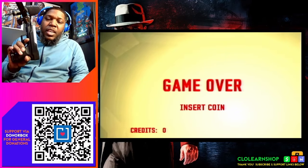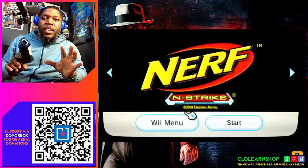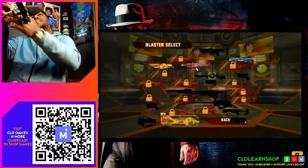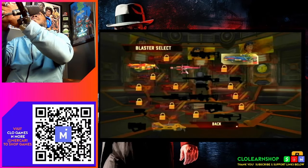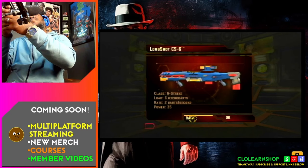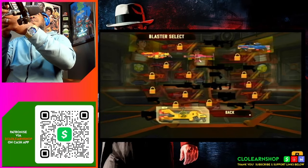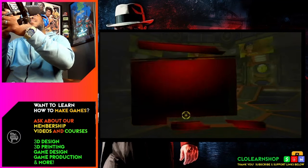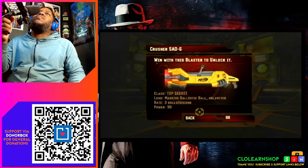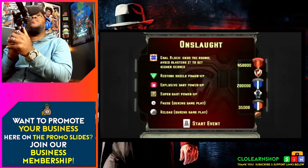We're going to get the second shot — I adjusted the sensor bar so let's see if we're lined up a little better. The Long Shot CS-6: the largest and most accurate Nerf blaster you can get your well-trained hands on. It can hold up to six shots between loads, fire at two darts per second. Also featured: a crusher that launches a constant stream of massive ballistic balls at a rate of three balls per second. The demolition potential of this top-secret blaster is off the charts. Survive wave after wave of dangerous robots until the gold block appears, then blast it to finish the round.